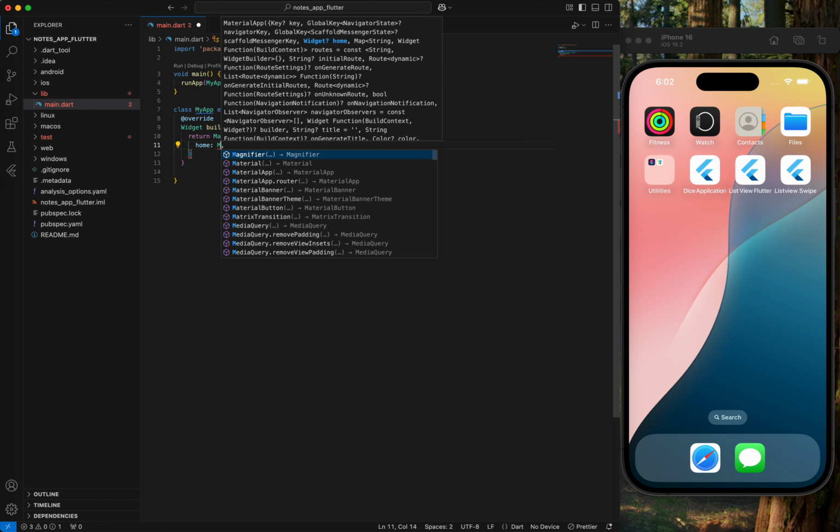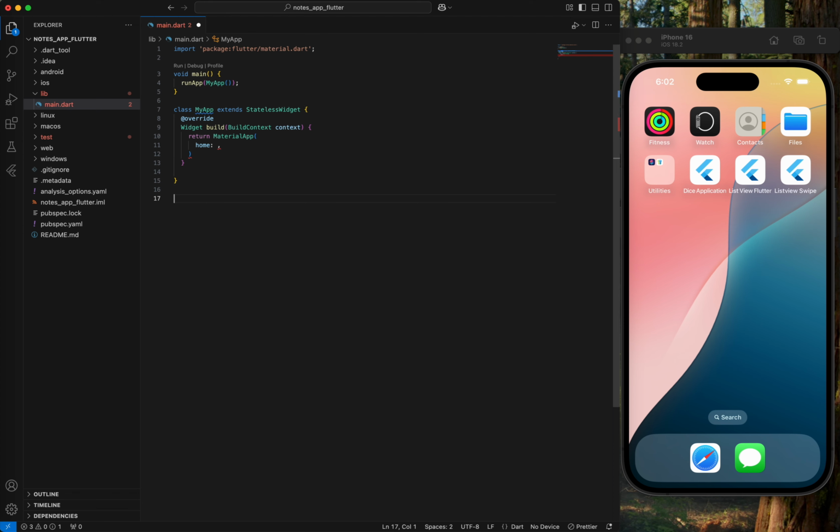Let's create one more component for our home, let's call it my notes app. Okay, again let's extend this with a stateful widget, because going forward, whenever we try to add a new note, our list view should be updated on the go, right?